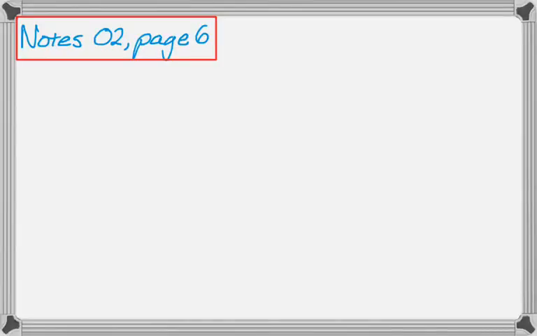Alright, this video is a continuation of page 6 of Notes 2 from Calc C. Still talking about geometric series, and because of that, this formula is going to be super important to us. The sum of the first term times the ratio to the nth power is the first term over 1 minus the ratio. And really we're just going to use that over and over again, do some algebraic stuff, look at intervals of convergence, but let's get started.